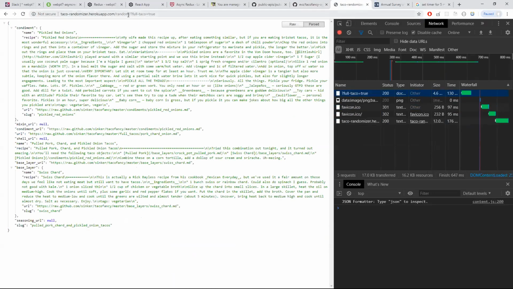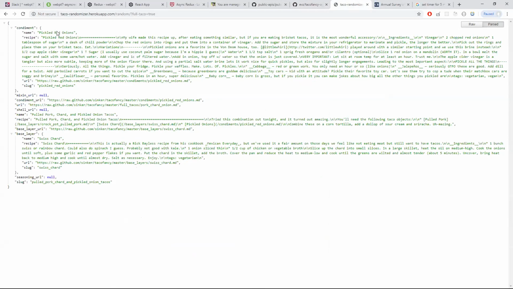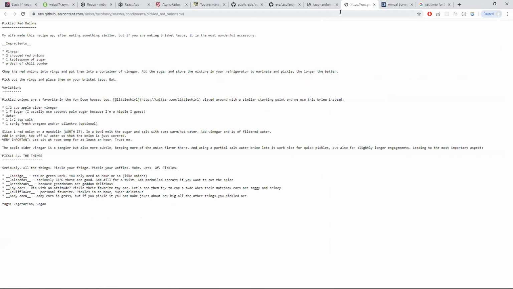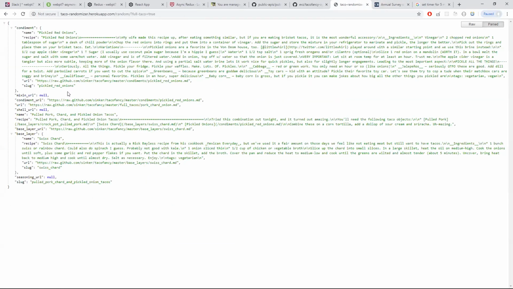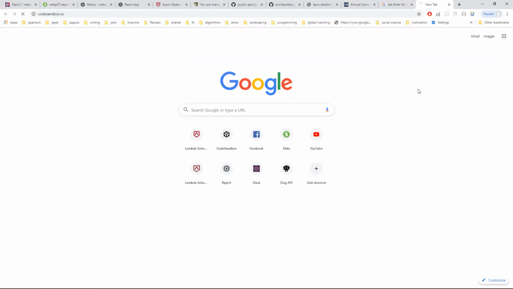There we go. So we got our API. This is going to return us back a random taco definition. It looks like it has a recipe, all that kind of stuff. All I'm going to do today, because we don't really have time for others. This is interesting. There's a URL here, so a condiment list as a markdown file, which is pretty cool. So right now, I'm just going to pull out the name of our taco, and let's see if we can do the recipe. Let's just start out with the name. Let's just do the name, okay? This is our API. Let's come over here. I'm going to do CodeSandbox.